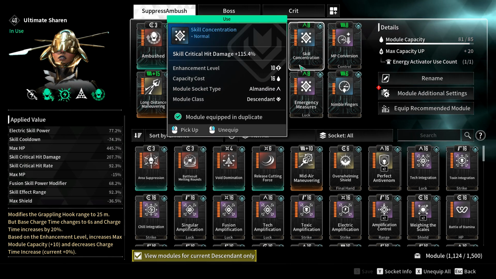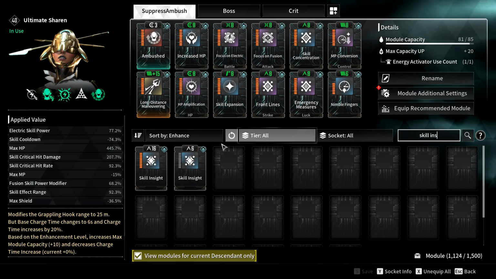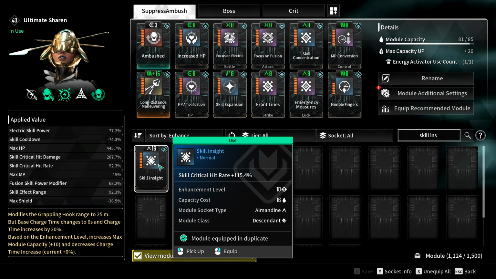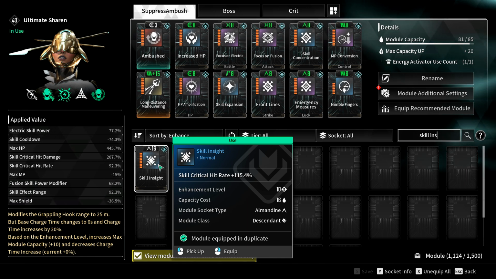Now, if we did not have the blue beetle in our hand, we could use skill insight, which also gives us 115%. So this is why we get the same benefit by just holding the blue beetle, and you can save this mod and put something else instead.